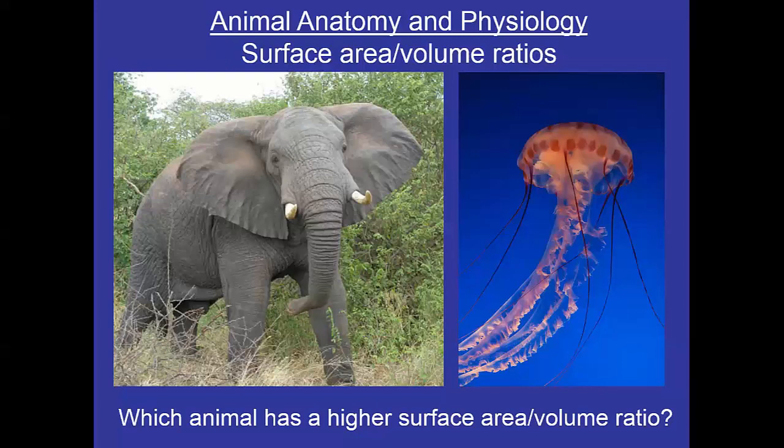And the only way things can get in or out of the cell is through the membrane, which is kind of like the surface area. How much surface is there? So if a cell has a lot of volume but not a lot of surface, it's going to have a hard time getting things in and out. Think of a city that's really big with only a few roads coming in. It will have a hard time feeding its populace. So we'll have to look at how surface area to volume ratios change as an organism changes size this week and get a grasp on how that works.